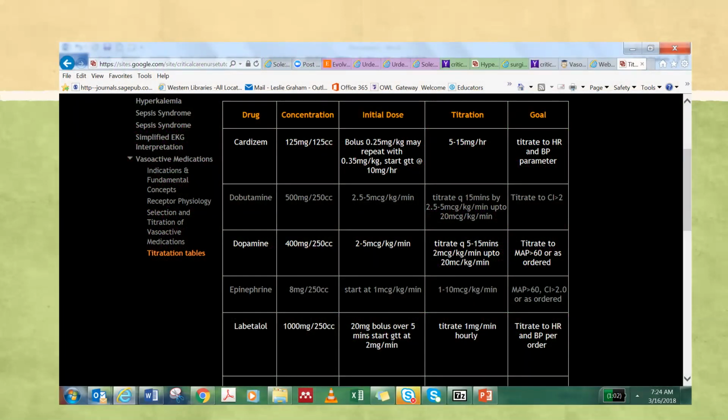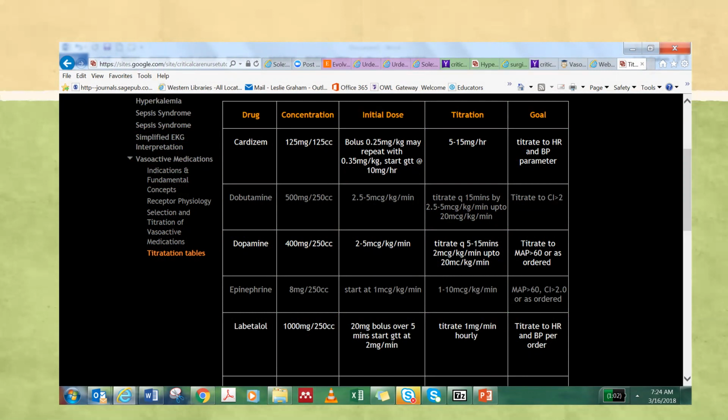Your job would be to understand where those alpha or beta receptors are, and how, when we impact those in a positive way, so we increase or decrease it, what is the impact on the patient's condition? What is the impact on the heart? What's the impact on the lungs? What's the impact on the blood vessels?